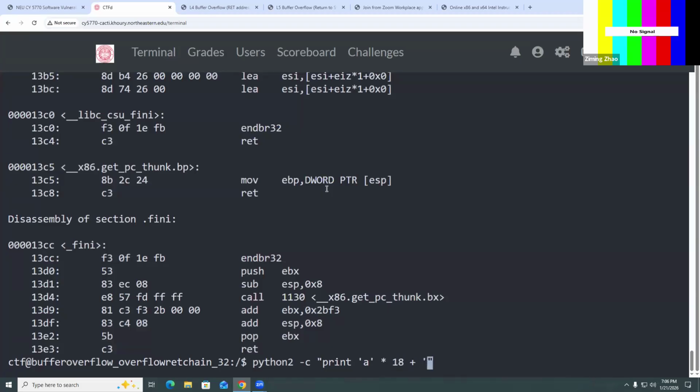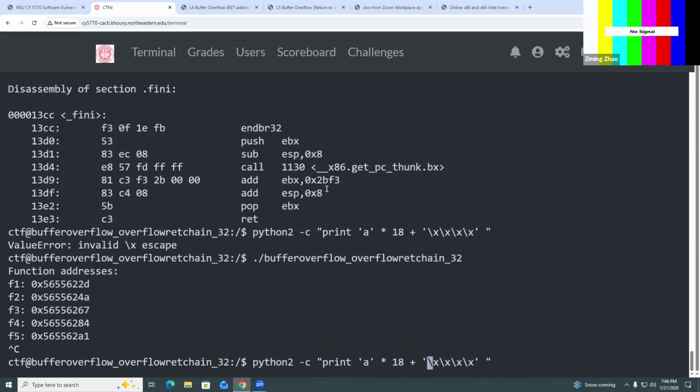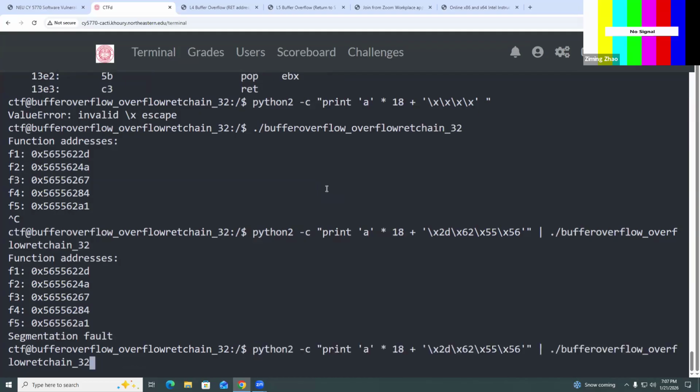Now after that, we can have the address of the first function, which is 0x62556. This is the first one. If we just pipe this in, we actually will call that function, but it may not be able to print out things for us. Then let's just keep adding things here. We're going to add 5 functions here, right? 5 addresses.